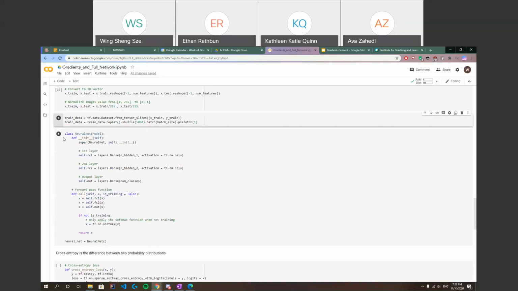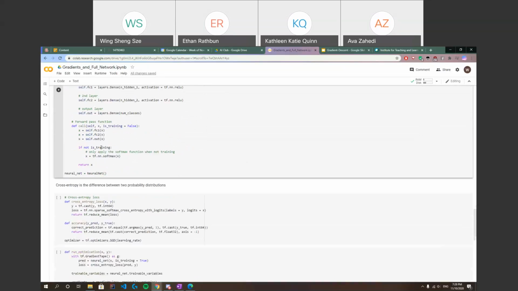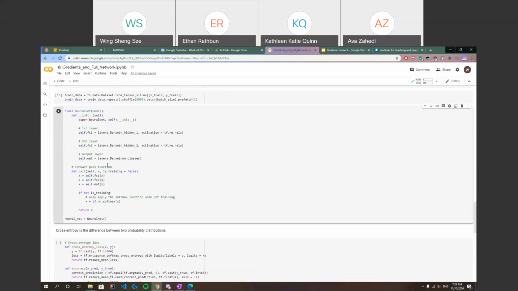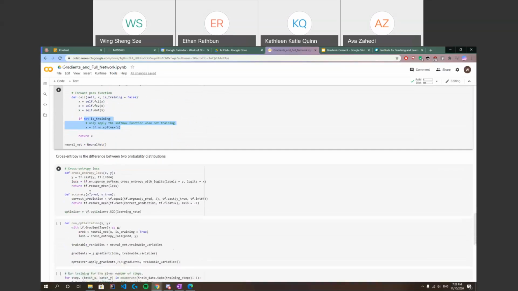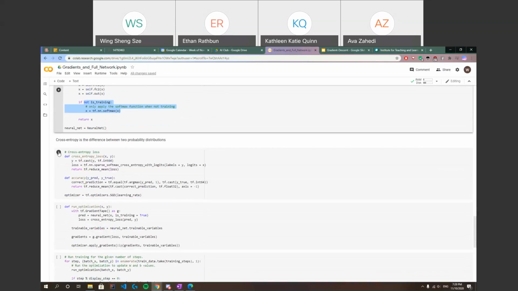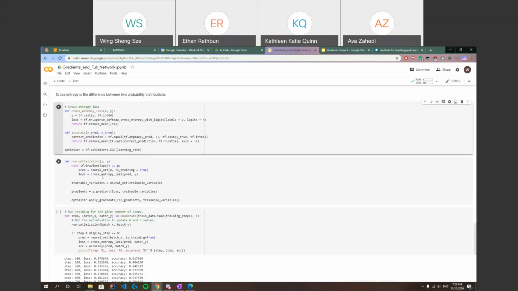So here's your neural network, the actual net that you create within layers. That doesn't change much with the call, or your actual forward pass, the first time you go through and take some prediction values. These are the loss functions you can define as well, depending on the situation.